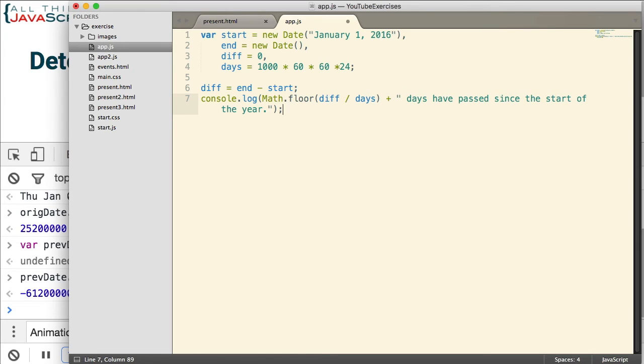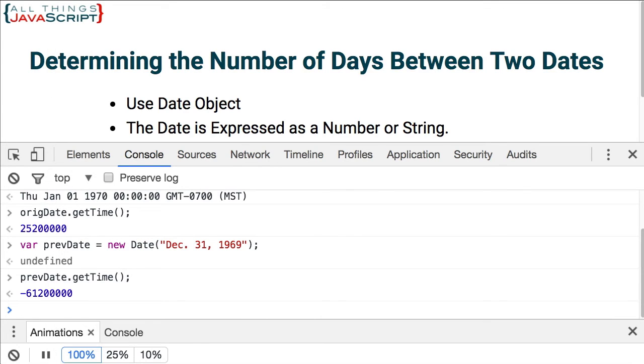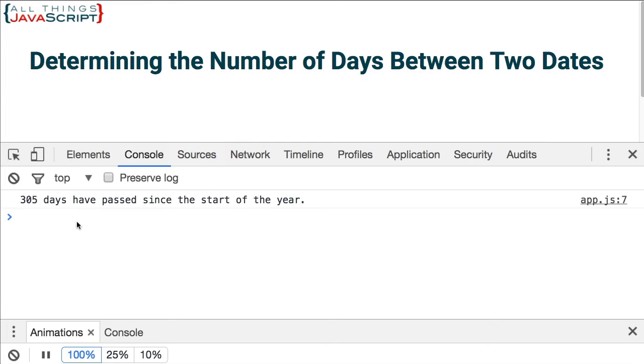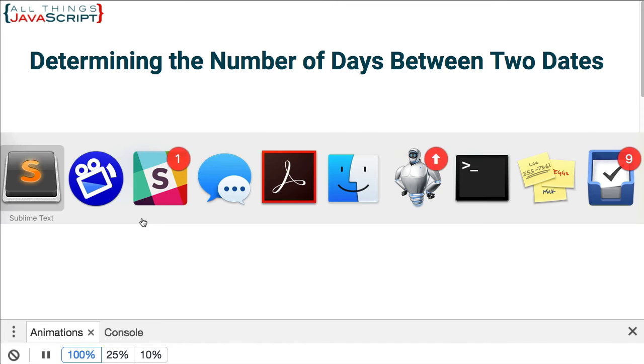All right. Let's go ahead and save that. I'm going to jump out to the page again and refresh. So 305 days have passed since the start of the year. It's November 1st right now. And some of you might be thinking, well, wait, that's one day off. Actually, 2016 was a leap year. So we had February 29th this year. So that's why there's 305. It doesn't count all of today, because today's not over yet. So that's, as I mentioned, the part that would be beyond the decimal point if I hadn't used math.floor.